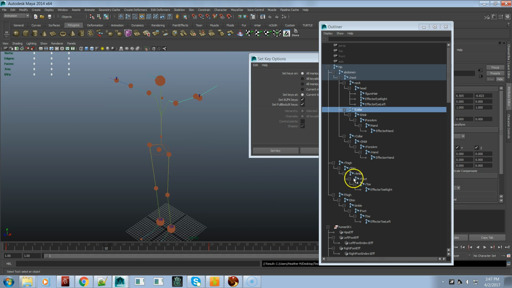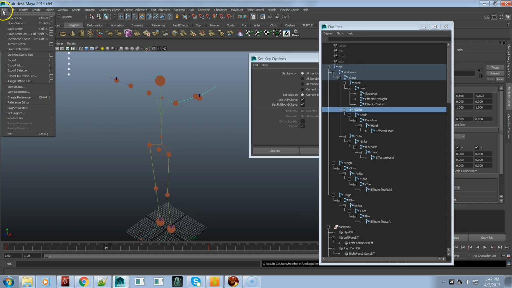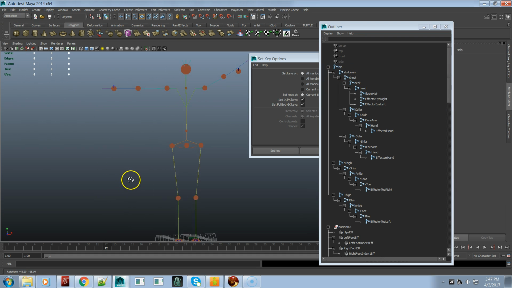Like I said, you have to have these names right. You absolutely have to have them right. It's also Y up, Z forward, X right and left. That's super important too. If you don't have your skeleton in that orientation of Y up, Z forward, X right and left, it will come in all messed up.